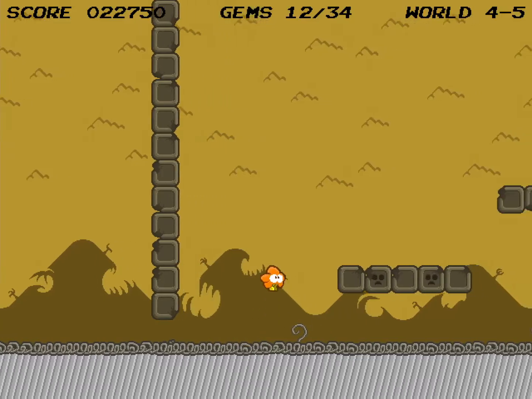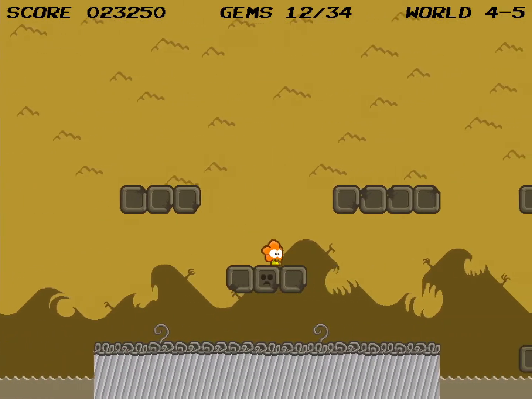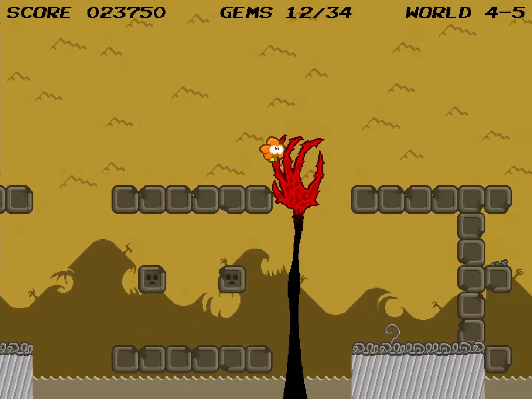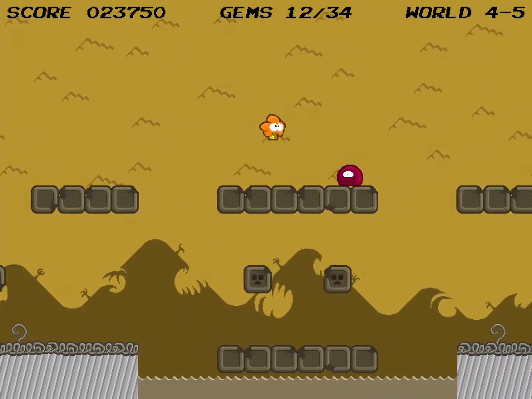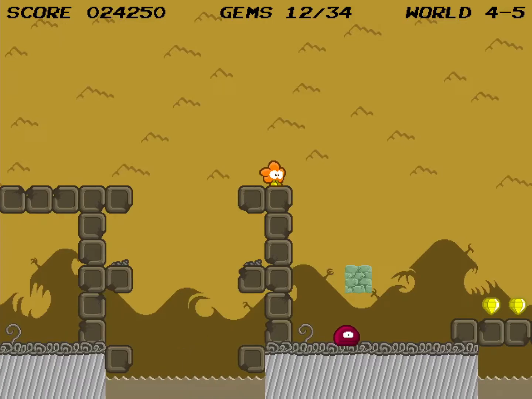Well, I fell. But I have the gems. That's fine. I should be hitting that button occasionally to look for aversion points. Ah, right. Okay, so just make the jump as if the hand is always there. Like that. No aversion points here.